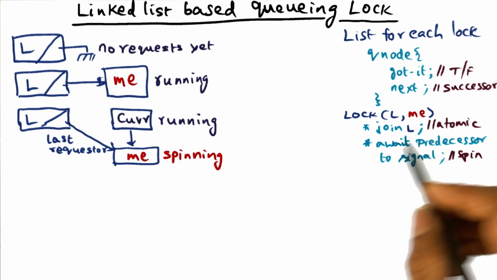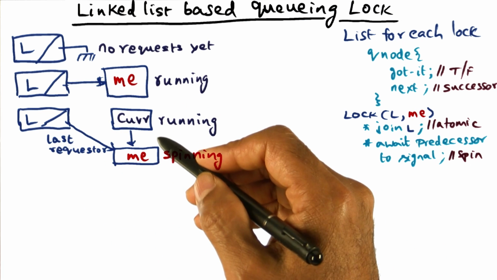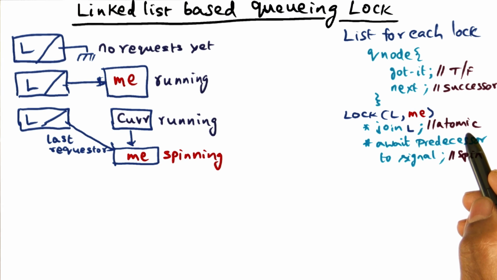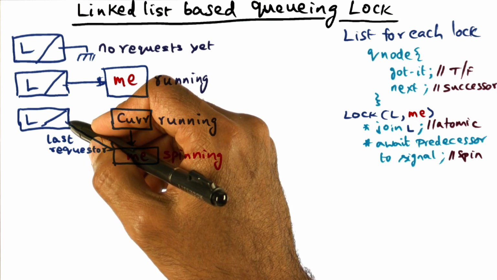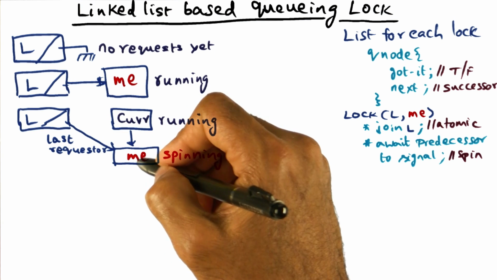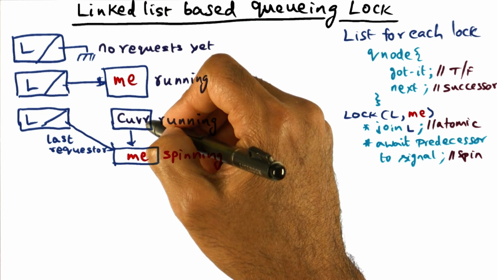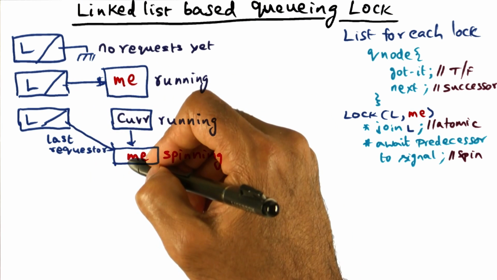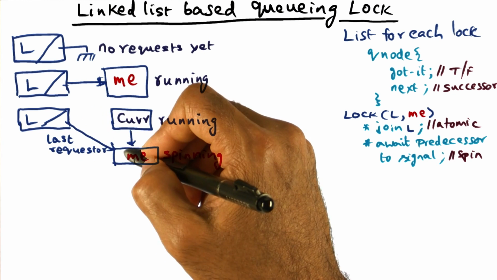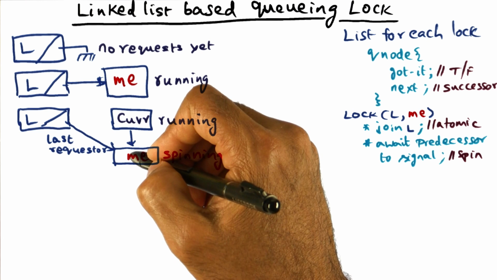But if it turns out that when I come in, there is somebody else using the lock, then I'm going to join this queue. And it has to be done atomically. And there are two things going on here in joining this queue atomically. What I do is I set the last pointer. This list is always pointing to the last requester. So it used to point to this guy. He was the only requester. I came along, so we have to fix up this list so that this pointer is going to point to me as the last requester.